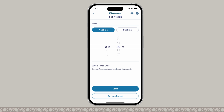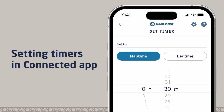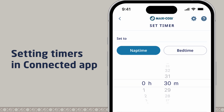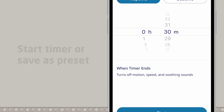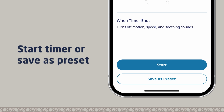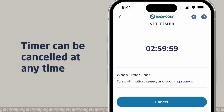The audio monitor includes 2 default timers: nap time at 30 minutes or bedtime at 180 minutes. Timers can be configured within the app. Select a preset or set a custom time up to a maximum of 8 hours. You can choose to start the timer or even save it as the default preset. An in-progress timer can be canceled at any time.